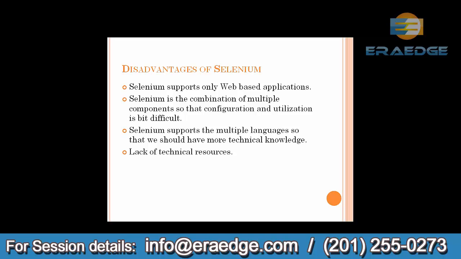If you are working with Ruby, we have to install it. If you are going to work with Java, we have to download the jar files and configure the jar files. If you are working with .NET, we have to download .dll files, and then we have to configure those DLL files with our tool, that is the Microsoft Visual Studio tool.